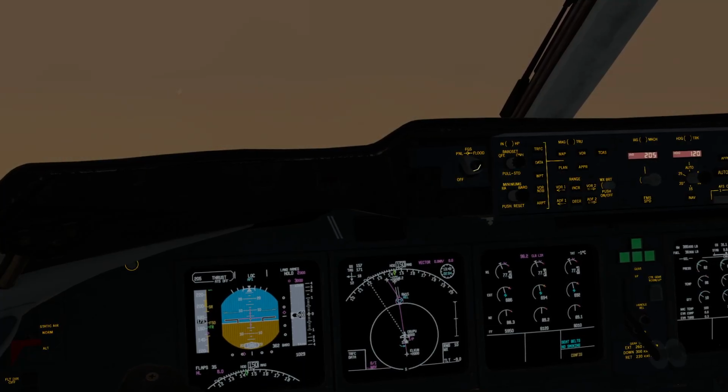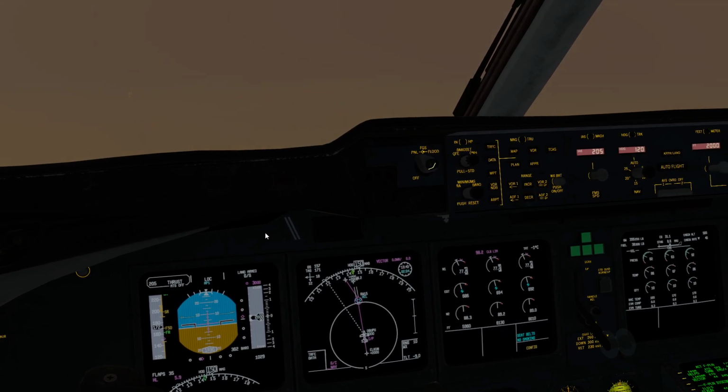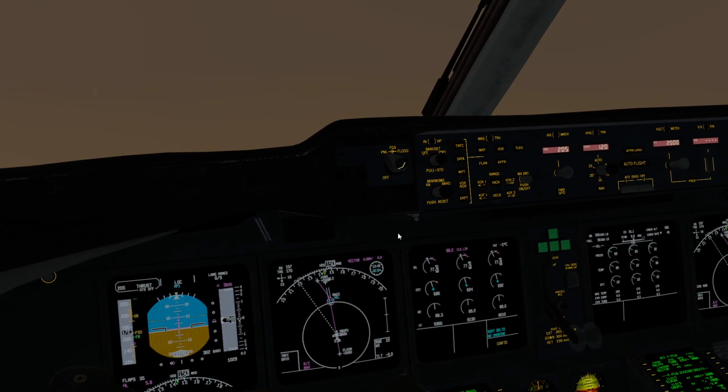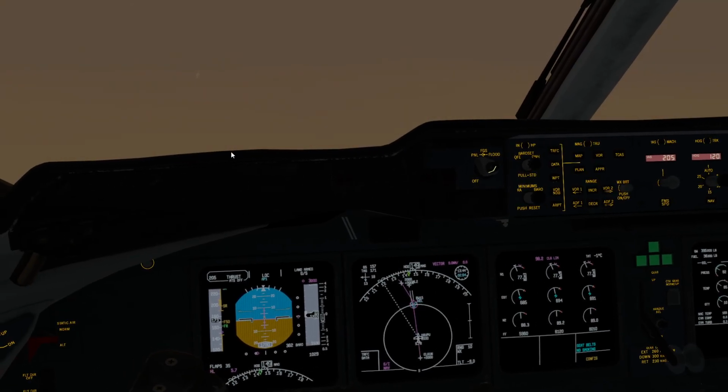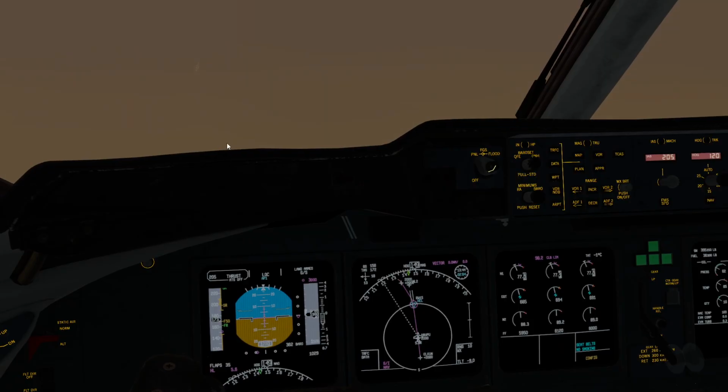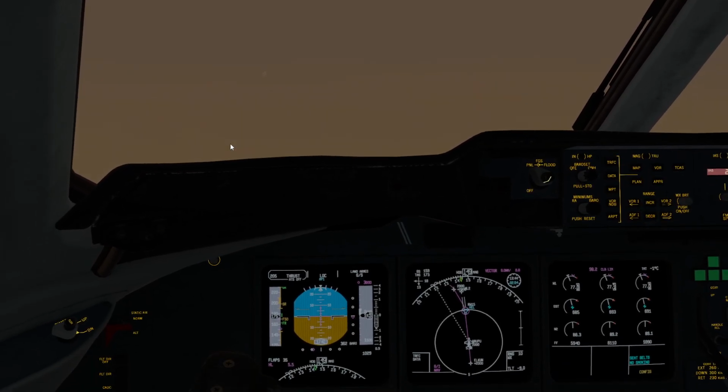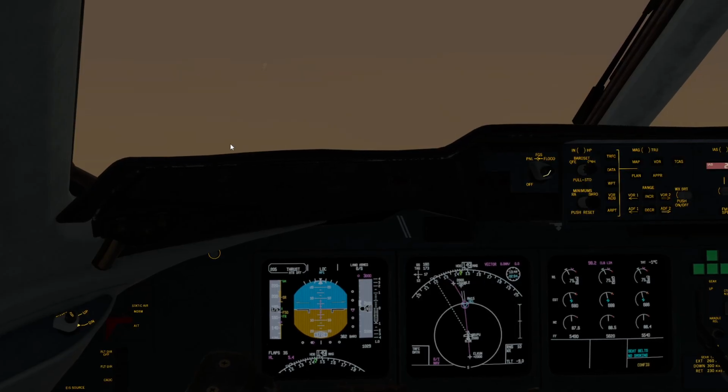Why aren't we following the localizer? Or maybe we're trying, but it's just slow. We're following the glide, but we're not turning into the localizer enough, I think. That's a bit odd.